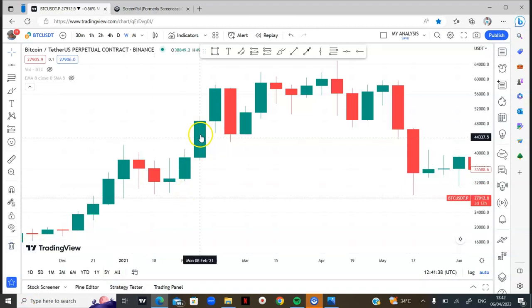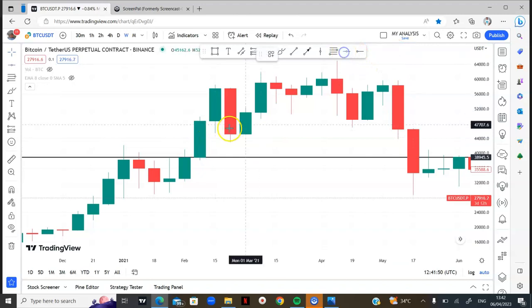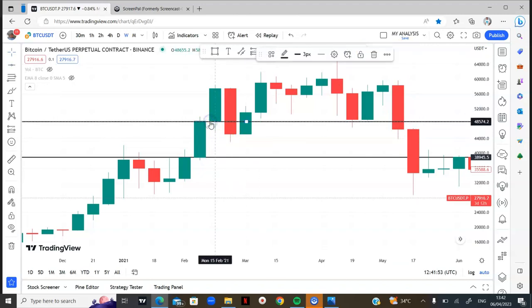So talking about this candle, this is the opening price. The candle opened here, moved down a little bit to form this wick, and it started moving up and it closed right here. So it means that the price started from this place and it moved up and closed at this point, which is 48,000. So the price started here at 38,000 and closed at 40. So we call that a bullish candle because it tells us that the price moved from a lower place to a higher place.